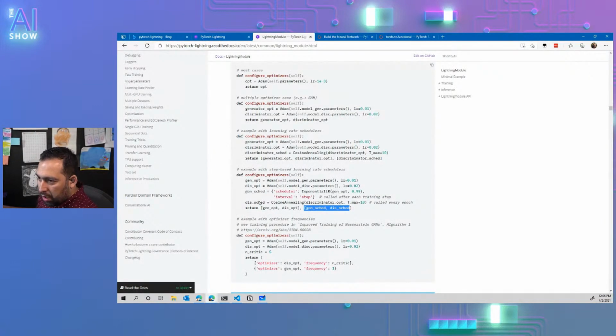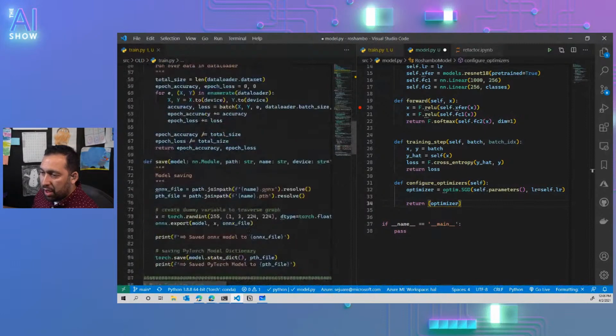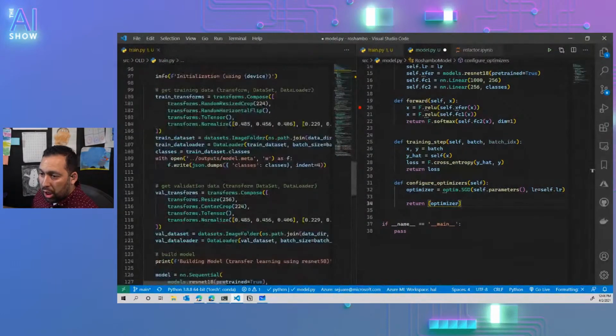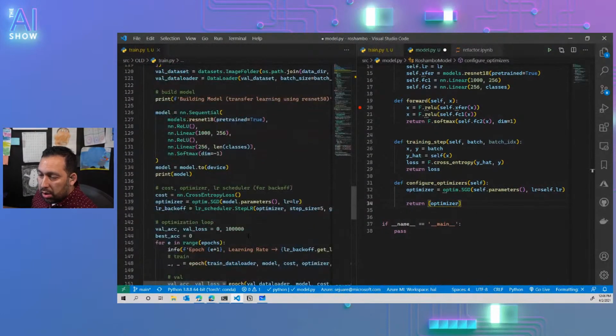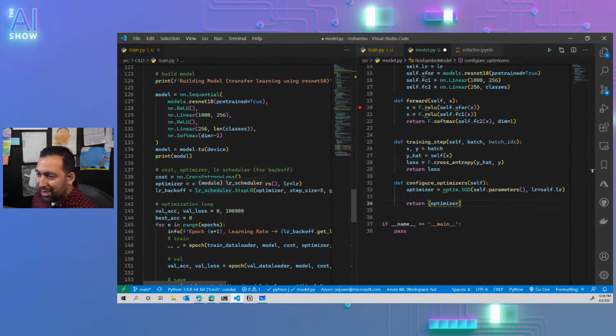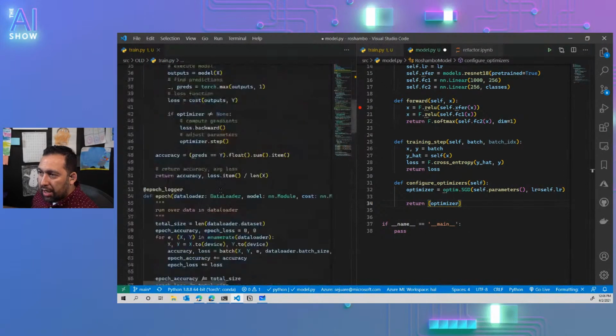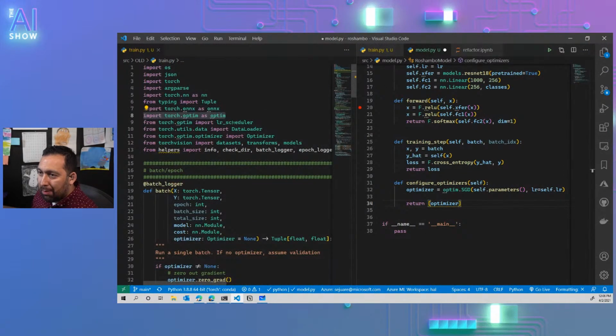And now we can do our scheduler. Remember how we did, oh, we might do cosine. Wow, this is cool. We should learn about this stuff next time. Wow, exponential. I think I was doing something like this. So let's take a look at what we were doing for our back off. That way we can pass a scheduler. LR back off. We were doing step LR here. And LR scheduler comes from the Optim.